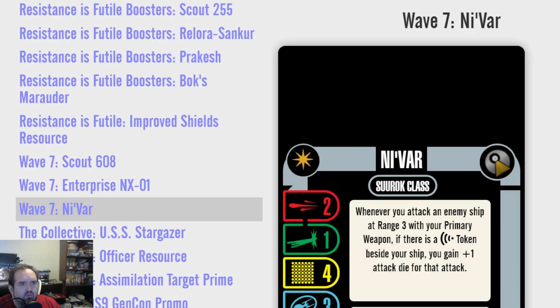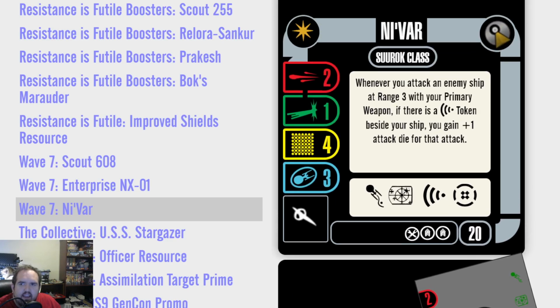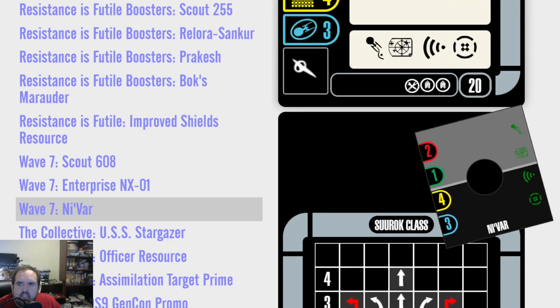We are back with retail releases, and the Navarre is a Surrock class. It goes double crew tech, 20 points, and no, the Surrock has not been recosted, which is unfortunate. It's a 2143, so it can support fighters, shuttles, which is good, I suppose. Surrock is decently maneuverable. 2 turns are nice. 3 turns is red. Whatevs.